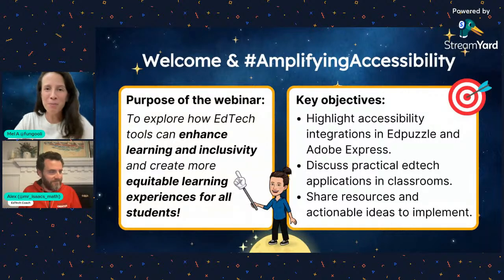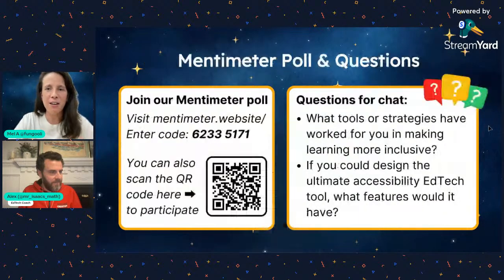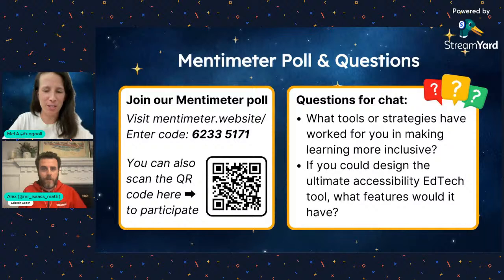So I am going to start off with a quick Menti to see where you are all at with accessibility in general. I'm going to drop a link in the chat for you to get involved, but of course, if you're on a phone, you can just scan the QR code to join. We're quite curious to see what you know and what your experience is.